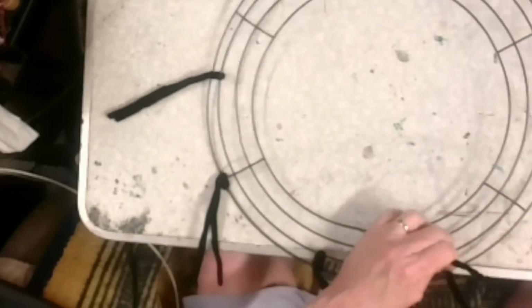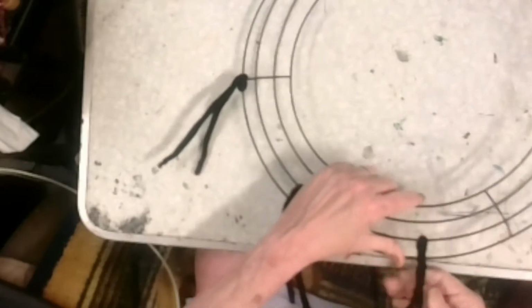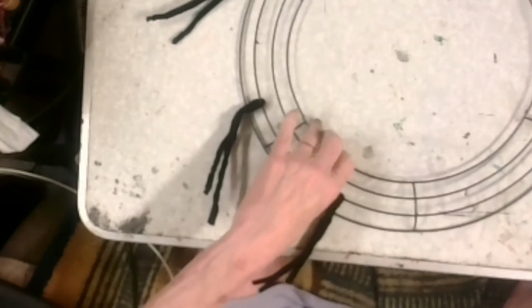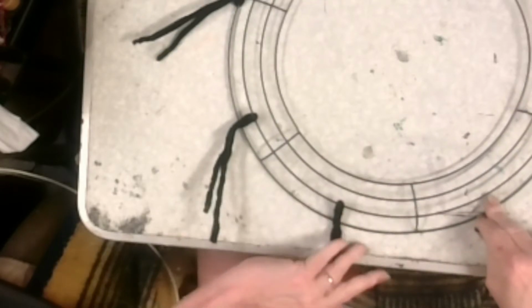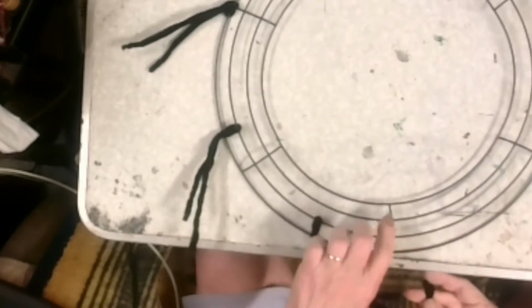So you want them, like I said, about 4 inches apart. And this will be for our bottom layer. And as you notice, I'm twisting them so that we will be using mostly the bottom ring to put our ruffle on or our poof. I don't know which method I'm using yet, but we'll get that at another time.